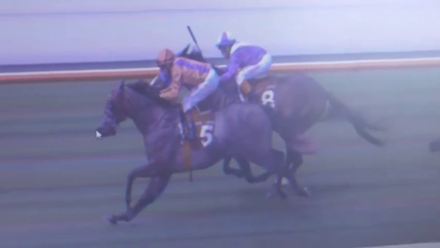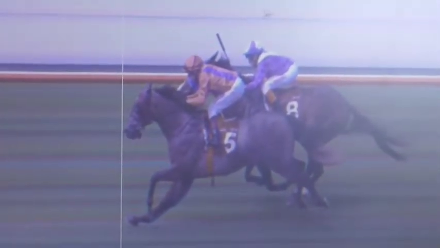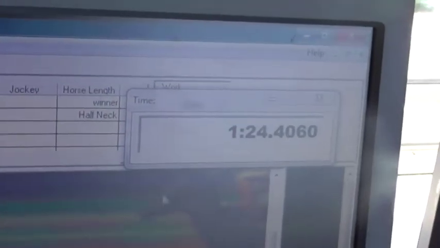Initially, it's a good idea when you first get the result of the race, because we need a time for the winner, put your line on the winner's nose and the time will appear up here in the right hand corner. So the time for the winner is 1:24.40.